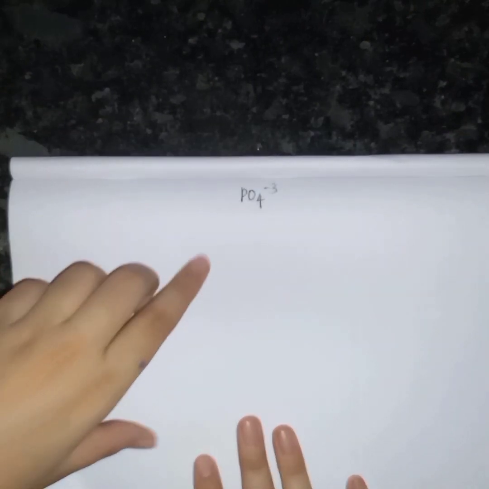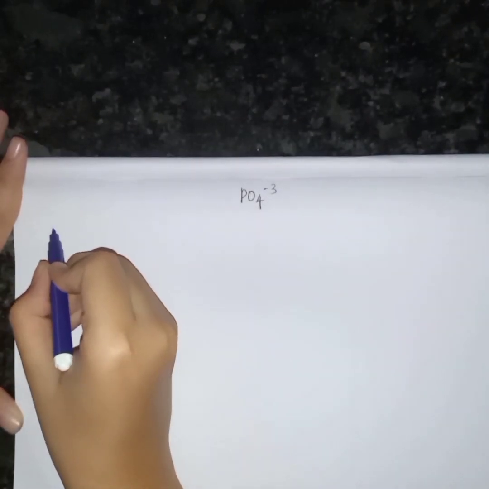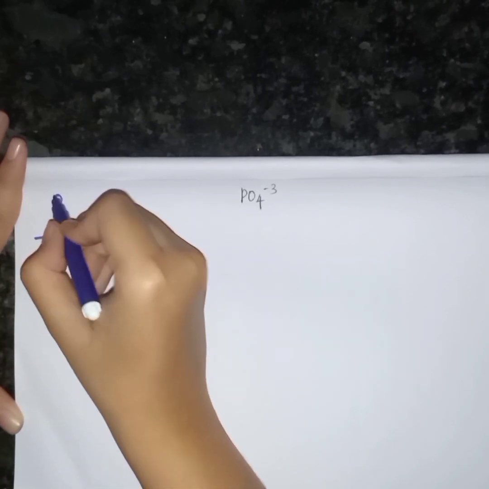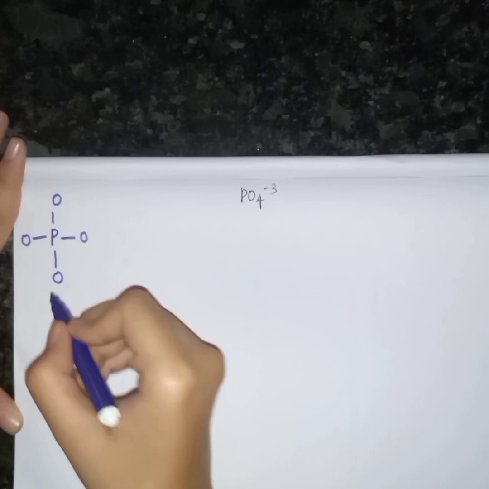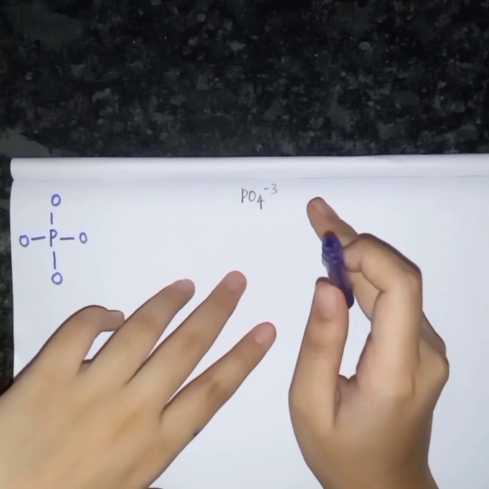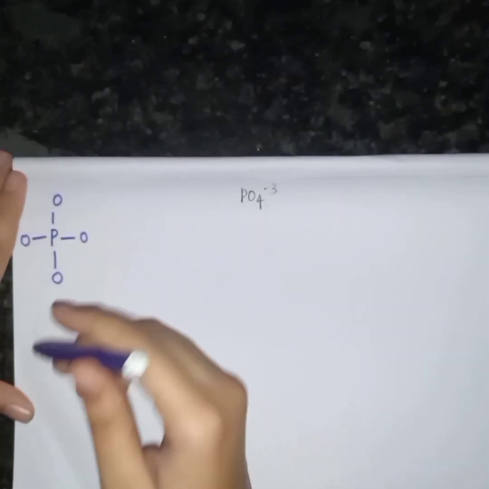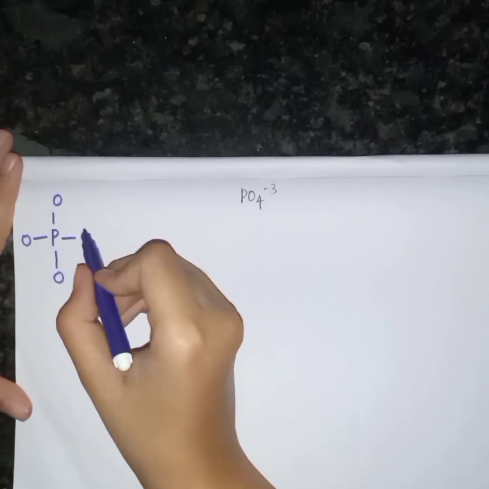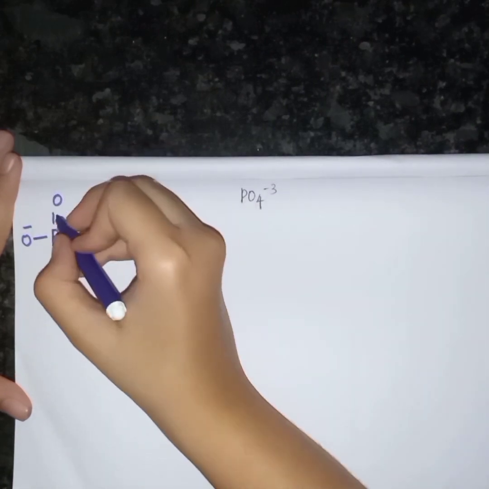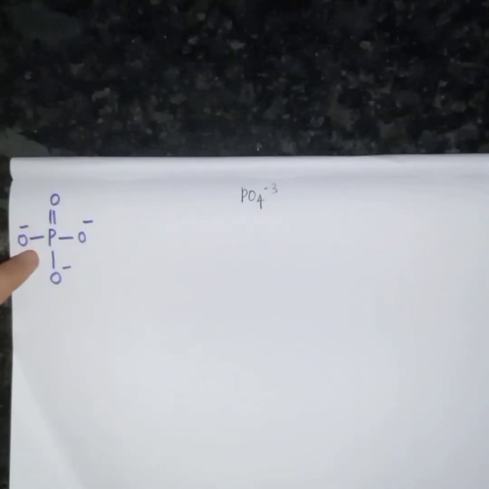Then we have to apply this formula to find the bond order. See how to draw the resonating structure of PO4 3- molecule. Central phosphorus atom surrounded by 4 oxygen atoms. Next step is to check the charge. Here -3 is the charge, therefore in 3 oxygen atoms you have to put negative charge. In the remaining oxygen atom you have to put a double bond. This is the first resonating structure of PO4 3-.